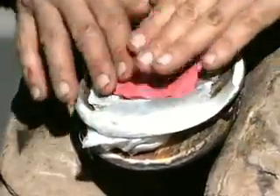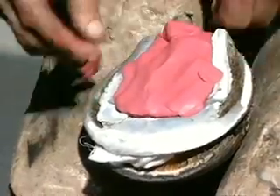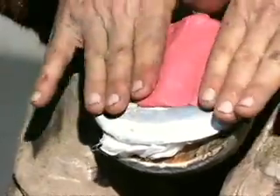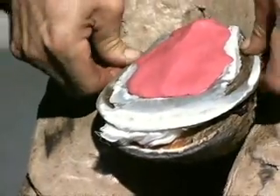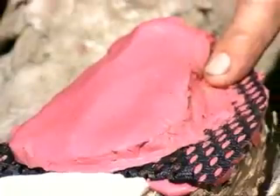The wide web of the shoe that I pulled forward — the toe that I pulled forward — is going to act as a hospital plate. It's going to mechanically be sitting directly over the apex. This is the advantage of using this particular shoe: you do not need to use a hospital plate when you have penetration. The shoe must be pulled back sufficient so that the web of the shoe is actually sitting directly over P3.